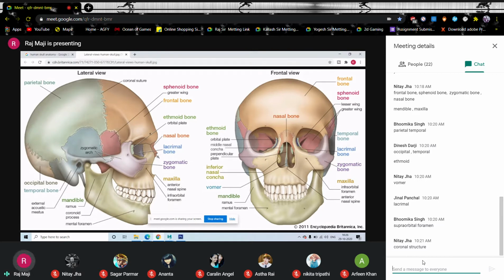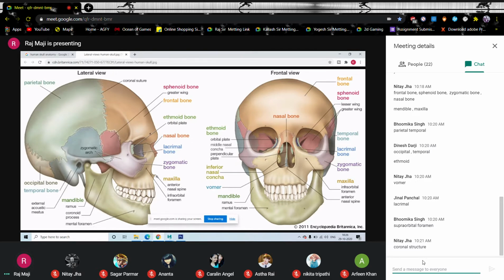You can very easily understand the nose is not a bone, but a cartilage, nasal cartilage. Cartilage means it is not skin, not bone, something in between: not very hard, not very soft. That is called cartilage.